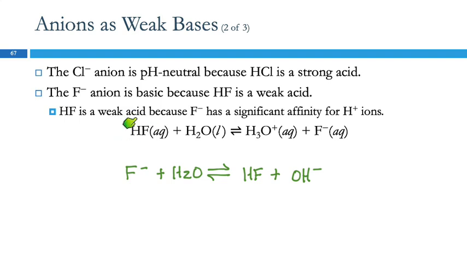So when this is a weak acid, its conjugate base acts as a weak base. HCl is so strong that its conjugate base can't do anything. It's just completely overpowered by the strong acid. So if this one's weak, that one's also weak, and they'll both do something. If the acid is strong, its conjugate base is not a base. It doesn't act as a base.